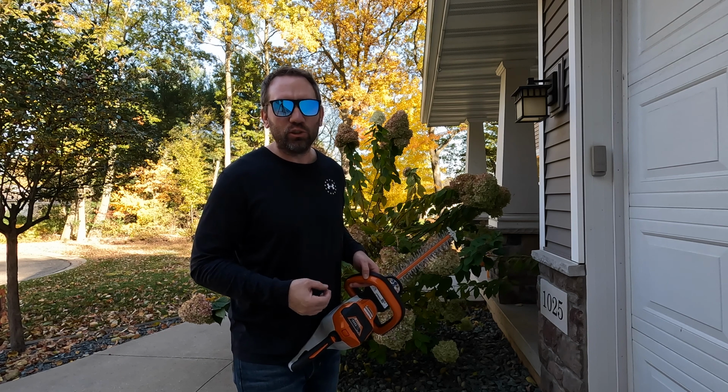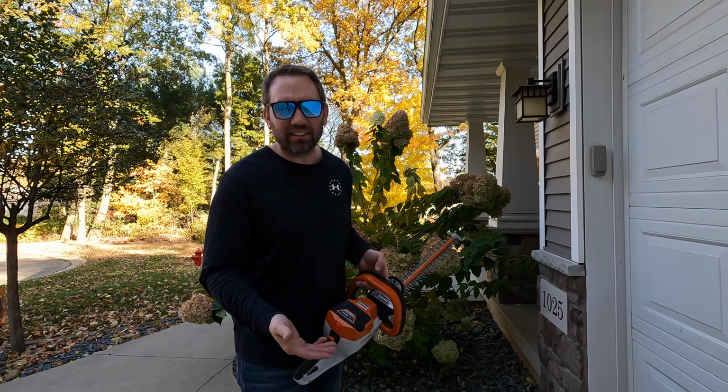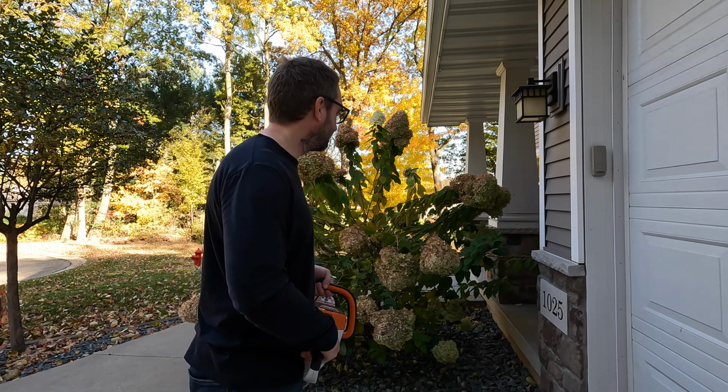This is the highest use case of all year for me. The rest will be more maintenance cuts. So one battery, this AK10, is going to be enough for me. Well, let's see if it's got enough left to take on this limelight hydrangea.